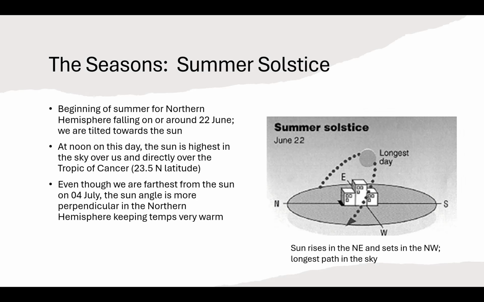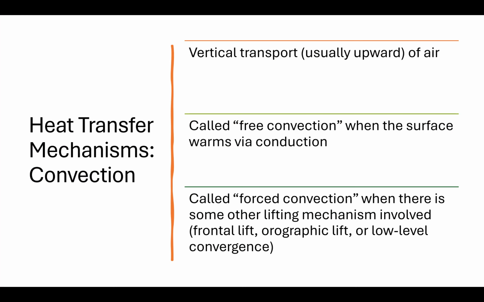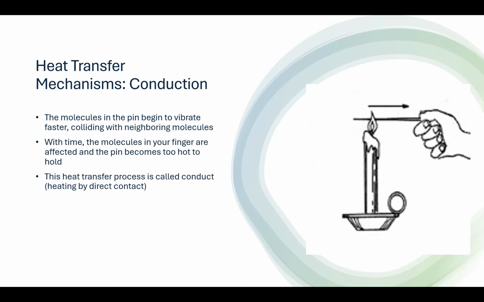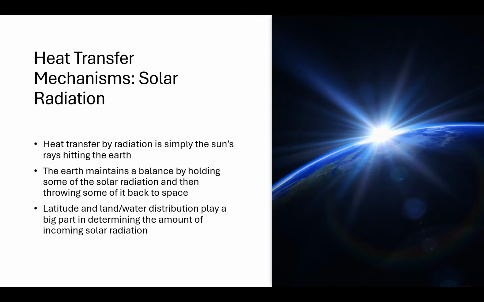All right, that wraps up my video. We talked about types of energy. We talked about the conservation of energy. We talked about various heat transfer mechanisms that we see in the atmosphere from solar radiation. We have incoming solar radiation, but we also have outgoing long-wave Earth radiation. So both the sun and the Earth emit radiation of some sort, short and long-wave radiation.